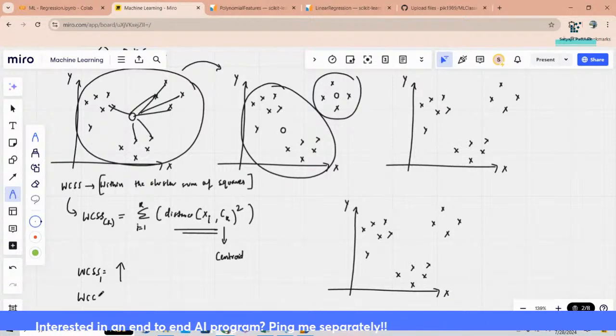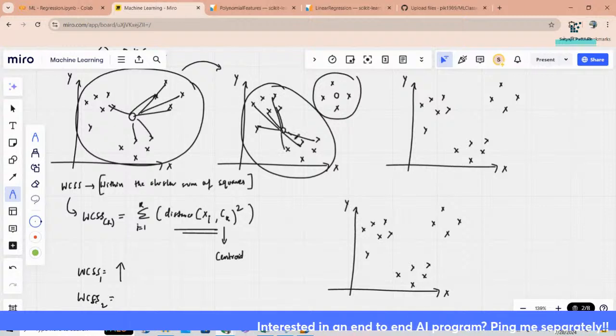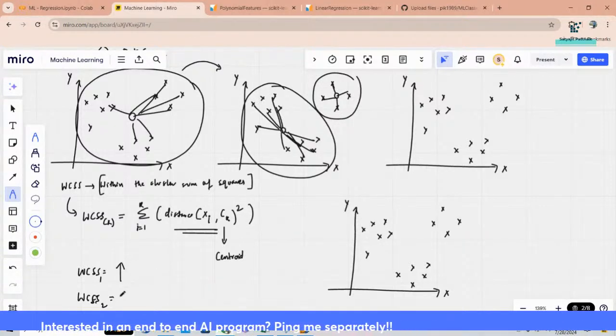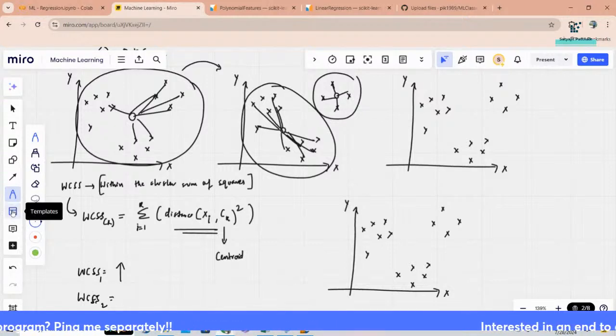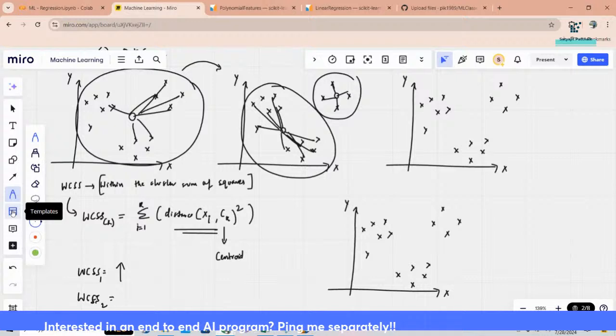For WCSS 2, what will be the total WCSS? You have to find the distance between all of these data points and their centroids. Tell me one thing, will WCSS 1 be greater or WCSS 2? Think about it and tell me.